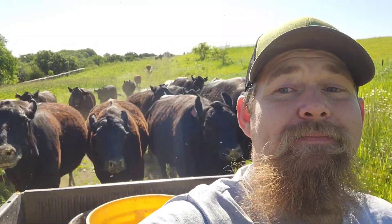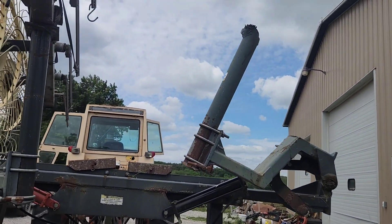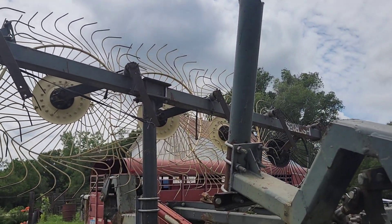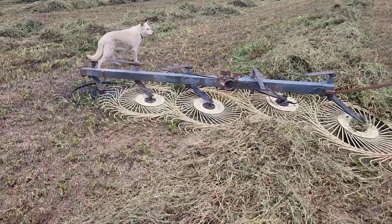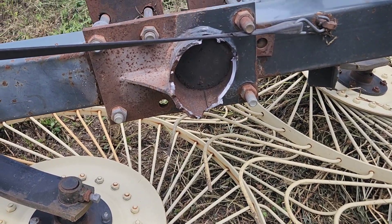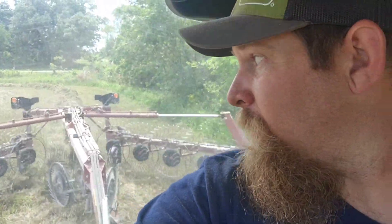Bringing the cows up. Well guys, we were trying to rake some hay and that's not good. Looks like it was broke right there already and starting to peel out. Now we gotta come out here and get this stupid thing out of the way — it won't go through the baler. So with the little rake broke, we're gonna use the big rake. Doesn't really make much difference — they both weren't great with that hydroswing mower. But the little one I can always use one wheel or one wing. With this one it's both at the same time, and I can't lift up one without lifting up both.